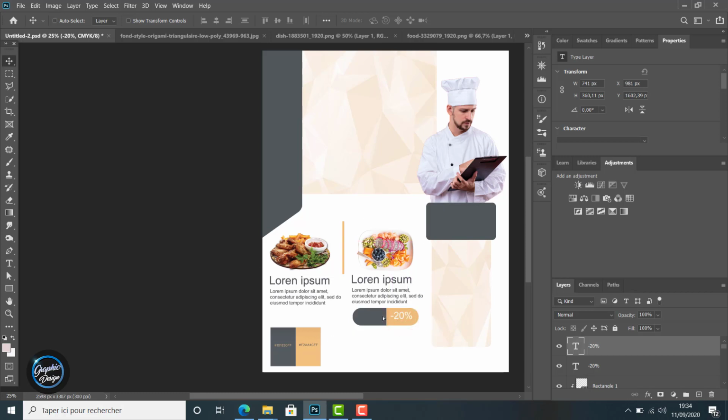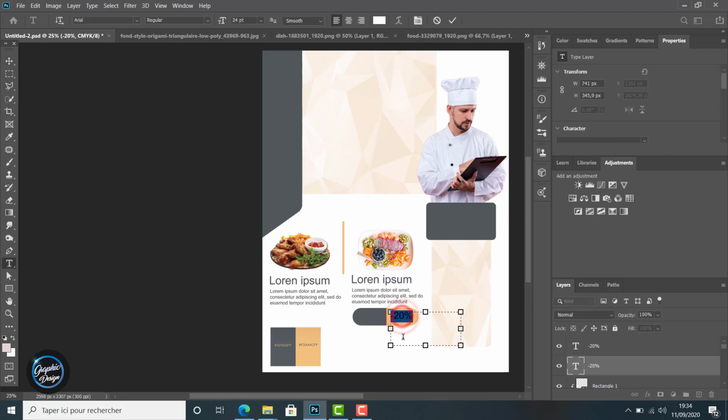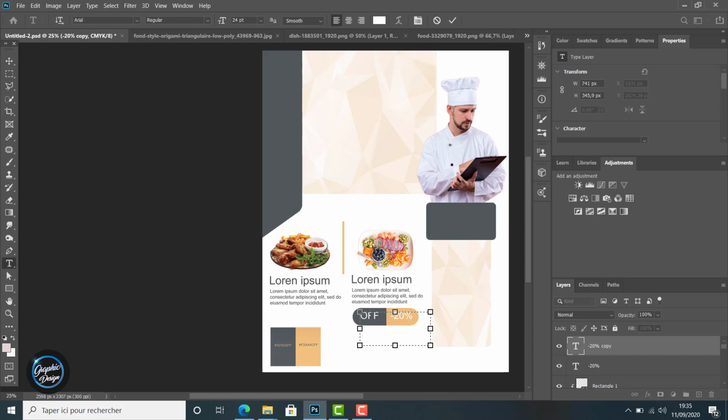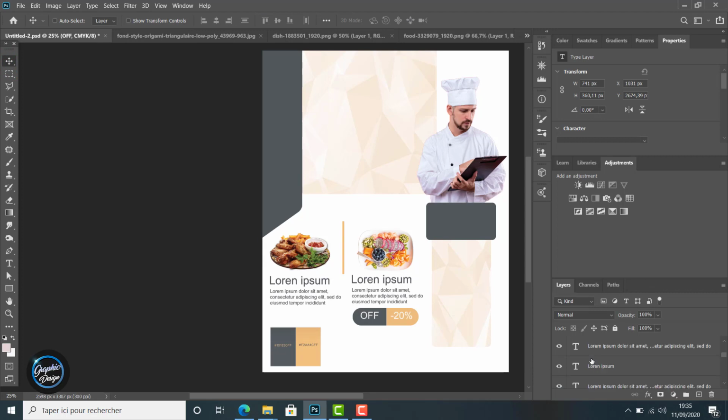So I will type so we will copy the text layer using Ctrl G, of course, from the keyboard, and we will try to move the new copy.